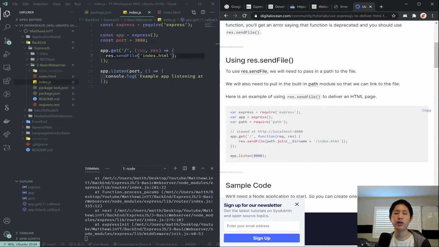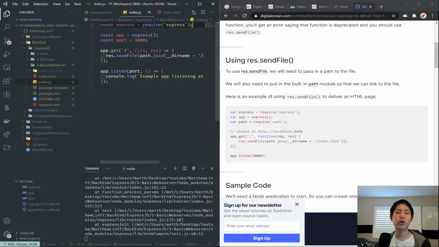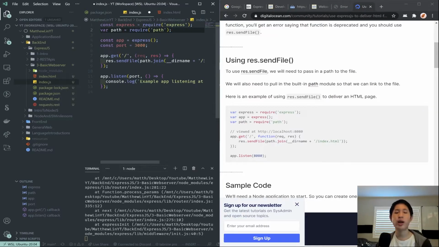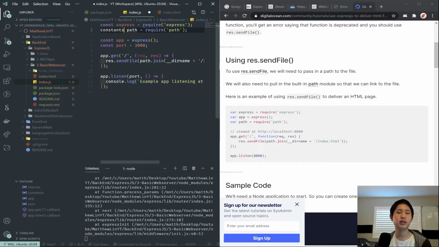So actually, we're going to need this piece of code here, path.join(__dirname, 'index.html'), instead of just index.html. So all that does is it gets the full path of the file, and in order to use path, we need to actually require it. So you can see it says var path equals require, and just for good practice, we're going to use const instead of var, just to keep consistent with good code, because this should not be changed.